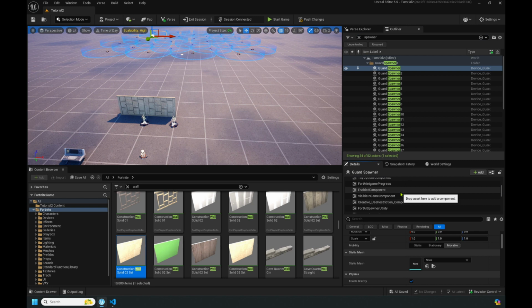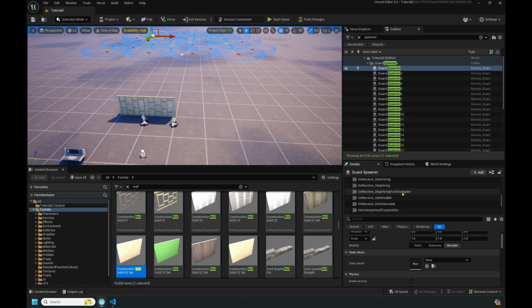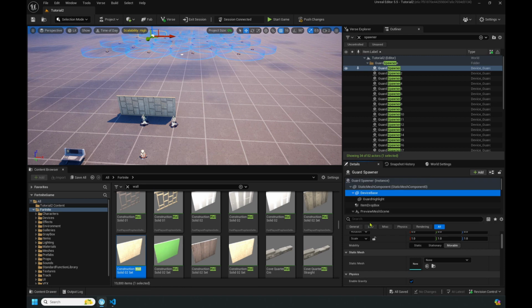So if we go look, there's no verse tag. This is where they'd be. So we'll load up and see that we're not getting our gold when we kill things.